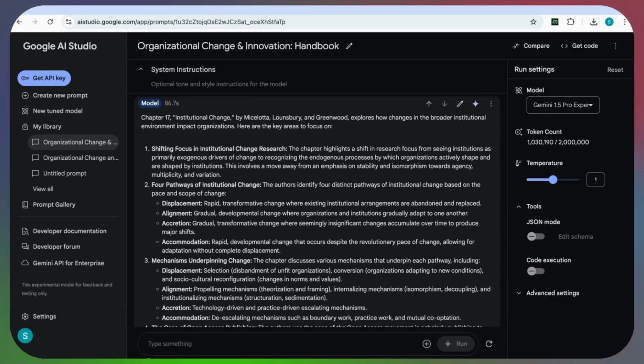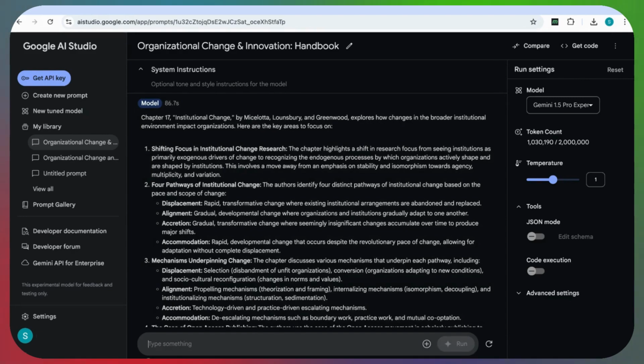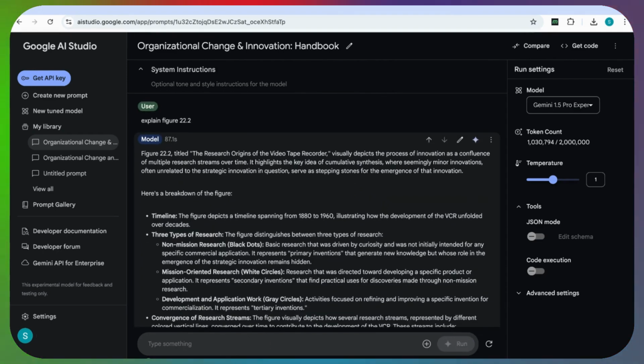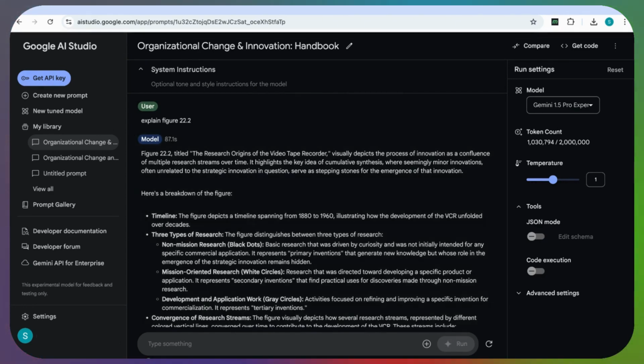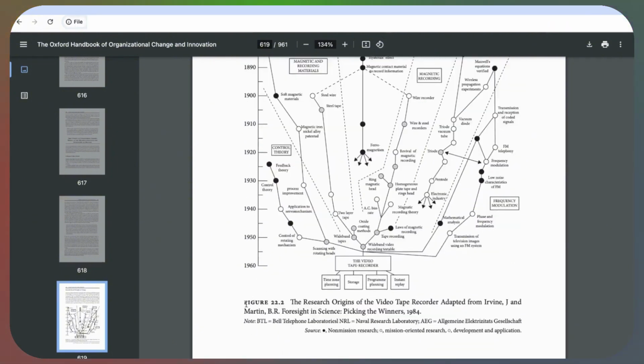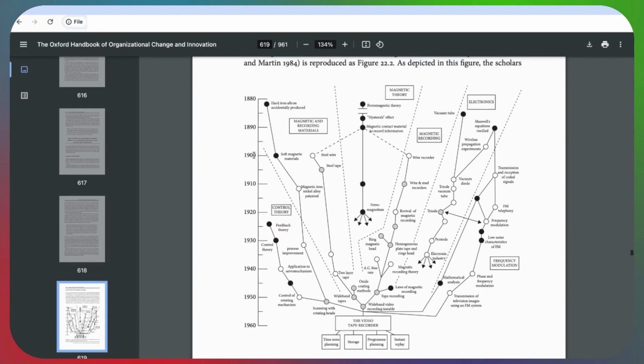And now for the final prompt, I'm going to show you how amazing this model is in actually processing visual images as well. I'm just going to put a prompt here that says, explain figure 22.2. Okay, so it's come back now with the response. But for you to appreciate the power of what it's actually just done right now, I want to take you back to the textbook and actually show you what figure 22.2 looks like. Now, if you notice in the prompt, I only said explain figure 22.2. So what it's done is actually gone through the entire document. It's found figure 22.2, which is on page 619. Somewhere in the middle of that document, it's taken this visual image that is really quite complicated, and then it's processed it, and it's come back with the response. So now let's look at the response.